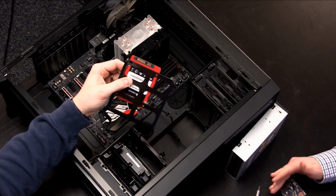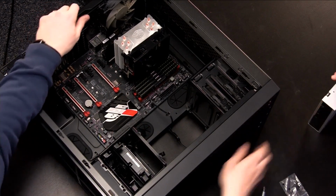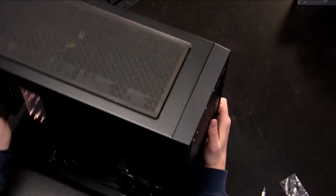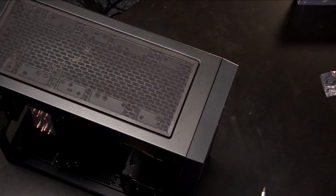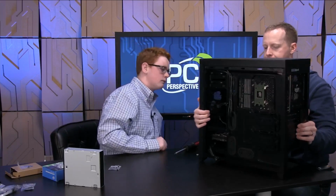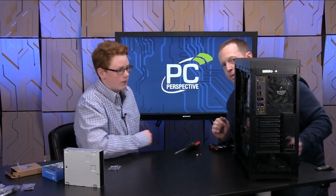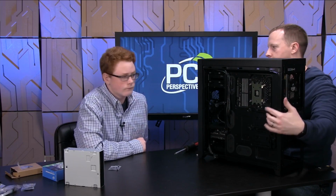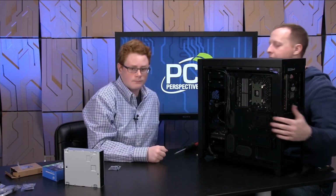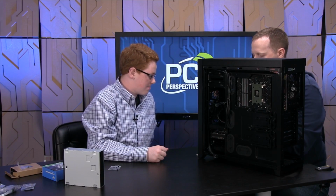And actually, before I do this, I do want to see something. Let's move that optical drive out of the way for me. I think, if I remember correctly, Ken, on this case, there's actually a place where we can do this toollessly. So if you look at the back, you see these right there, those bays. Where are they at? Can you point them out? Okay. So we can actually do this without using screws on this particular case anyway. So let's do that. That's a neater way of installing it to begin with.